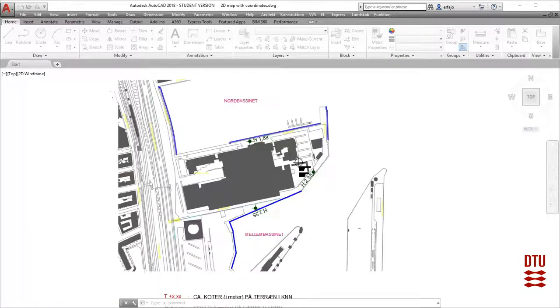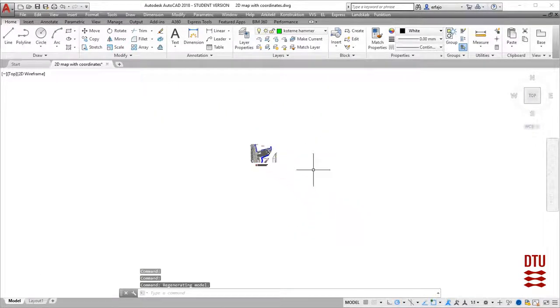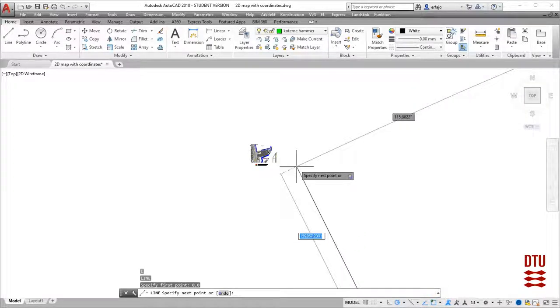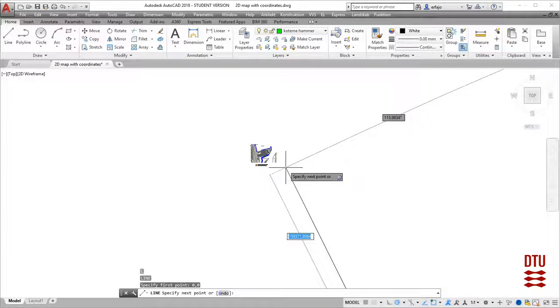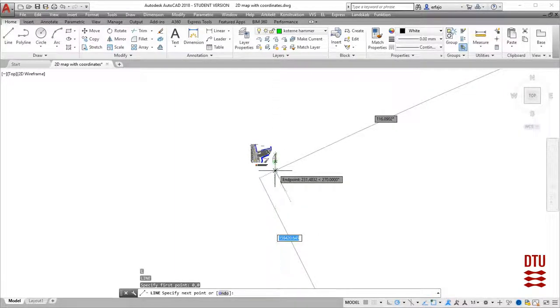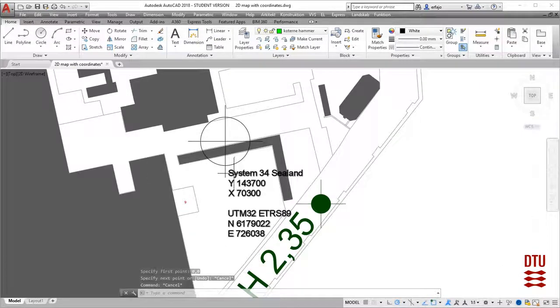Inside this drawing, if we zoom out and try to make a line from 0,0, you'll see that it is placed very low in the right corner, and this point is according to a system. Which system it is we have to find out, and I have tried to measure the point, and I figured out that it would be system 34.